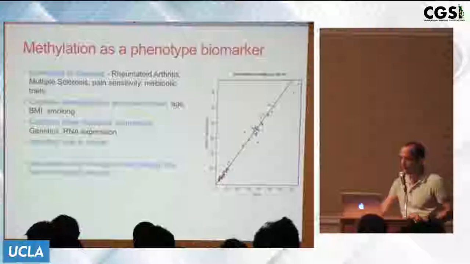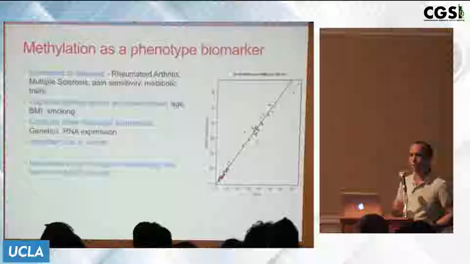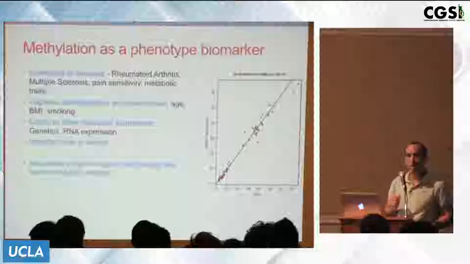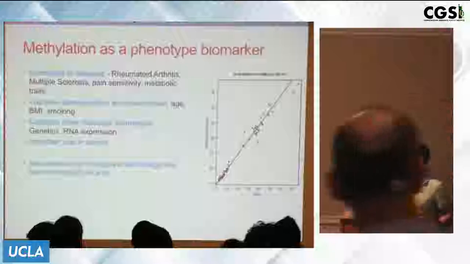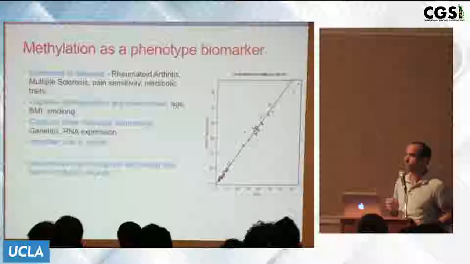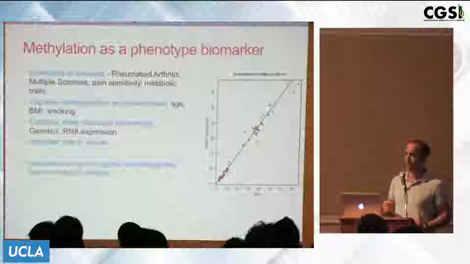It also is related to other things like genetics. There are a lot of methylation sites that are influenced or affected by genetics, sometimes completely heritable and sometimes less. For RNA expression, there is generally a negative correlation between RNA and methylation. It's pretty weak, but it captures some to some extent. There is a role in cancer, and most importantly, it's pretty easy to get today. It's relatively cheap. For about $200, let's say $250, you can get this array of 850,000. And unlike genetics, potentially it's actionable in the sense that you can maybe change it.